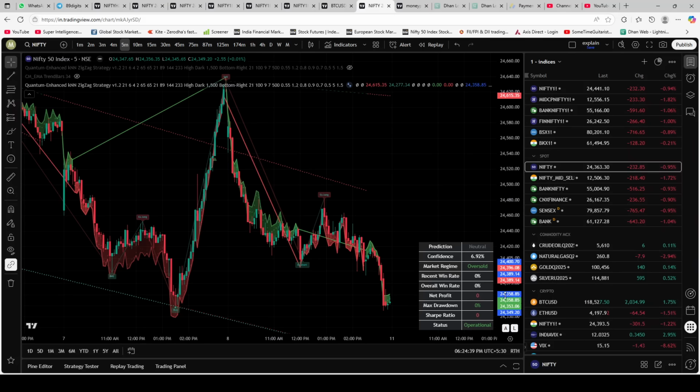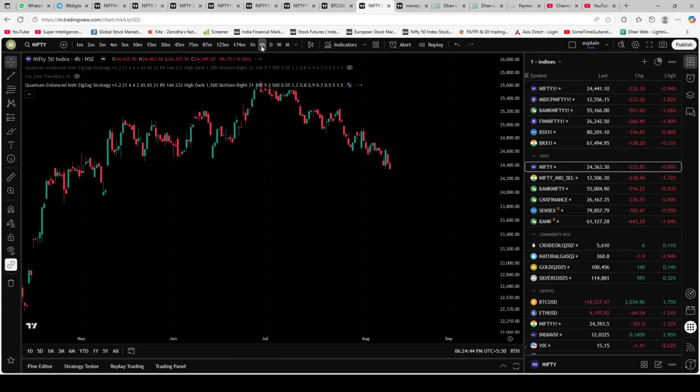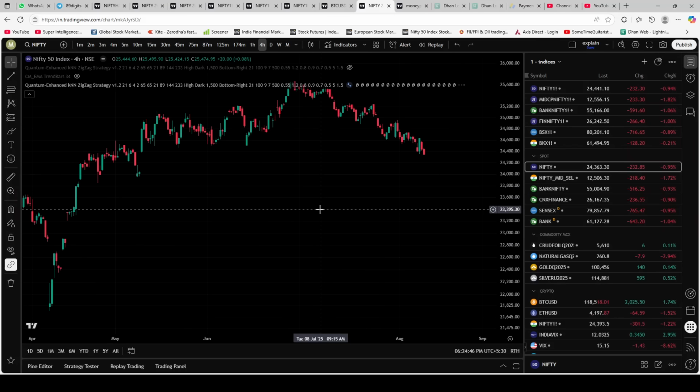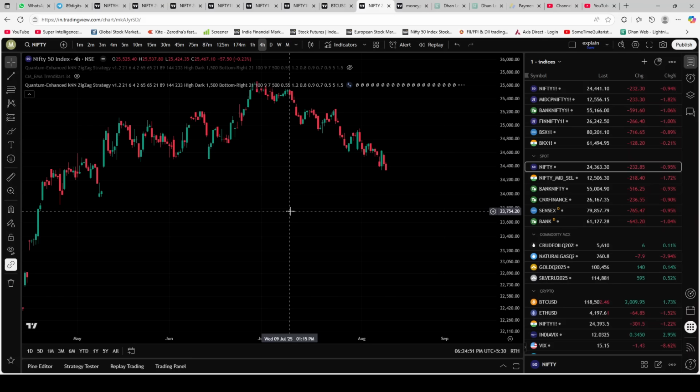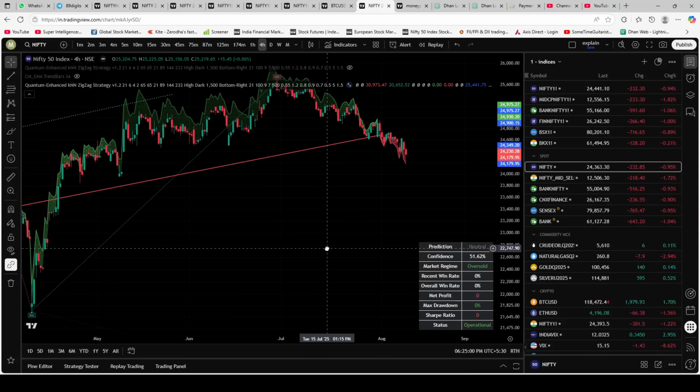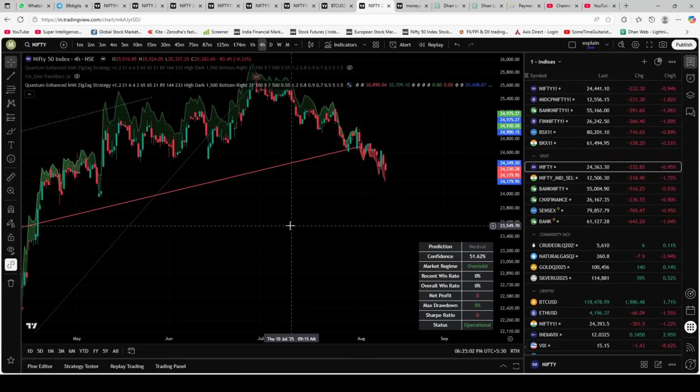Now, what I did is I went straight away. And I think this is probably designed for people who work on longer time frames, say 4 hours and above. So this may be very good for people who are doing long time frame analysis. Let's see what it turns up if we do a 4-hour plus analysis. So we are on Nifty 50 spot chart. This is how it shows a 4-hour analysis.